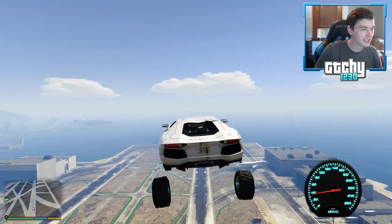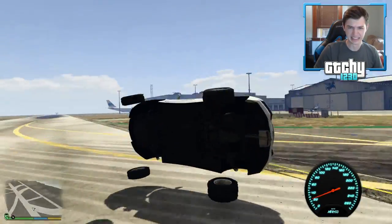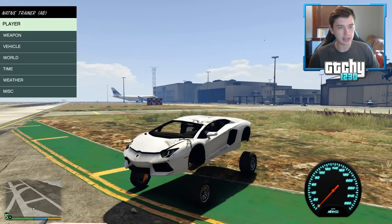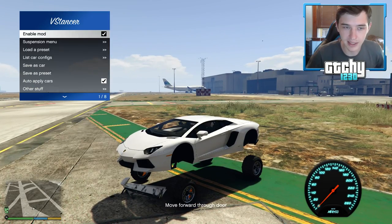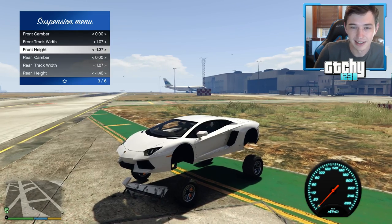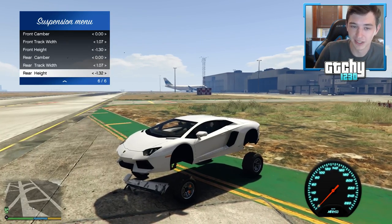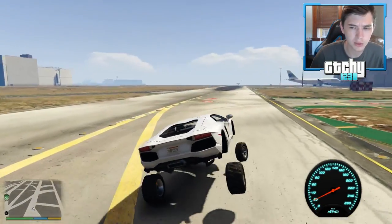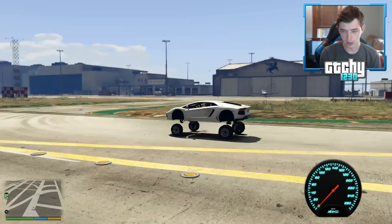Ooh, there we go. Speed boost mod. Alright, so back to Mount Chiliad we go. Let's let this thing land first. Good thing we didn't explode it. Okay, boys, okay. We're gonna fix this bad boy. We're gonna lower it down just a tiny bit. You know, this was mainly for wheeling. I think if we try to drive it off-road like this, it'll be insane. Let's just drop it down to 1.3, so we're still really tall. This thing's still super lifted, just not quite as much. And before we leave, let's see, can you still do a wheelie at 1.3, or is 1.4 that sweet spot? Let's find out real quick before we leave. Let's try for a wheelie.